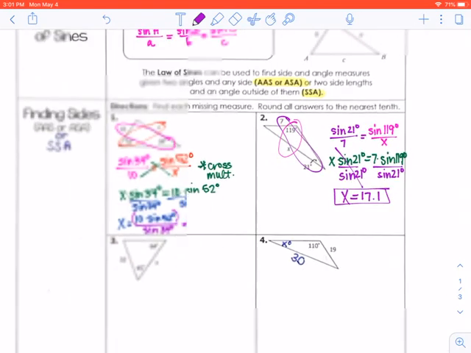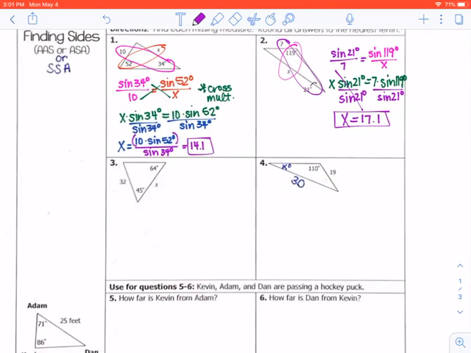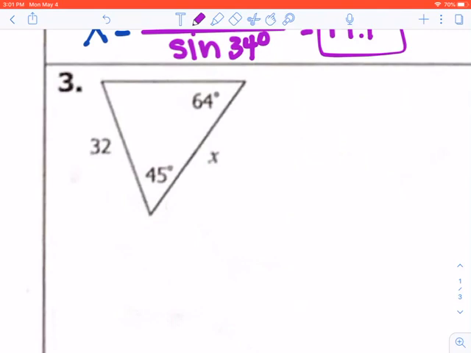Okay, hopefully that isn't too bad for you. You understood that, because we're going to do the next one where now, instead of finding a missing side, we're going to be finding a missing angle. We set up the problem the same exact way. It's our solving that's going to be a little bit different. So if I look at my values here, I have this 64 and this 32. I circled the wrong thing.